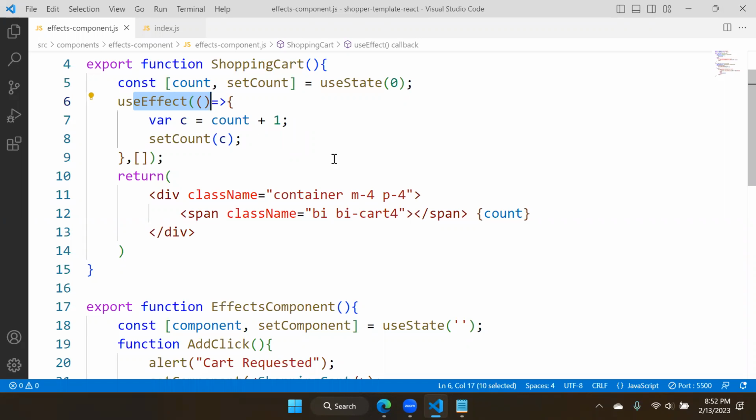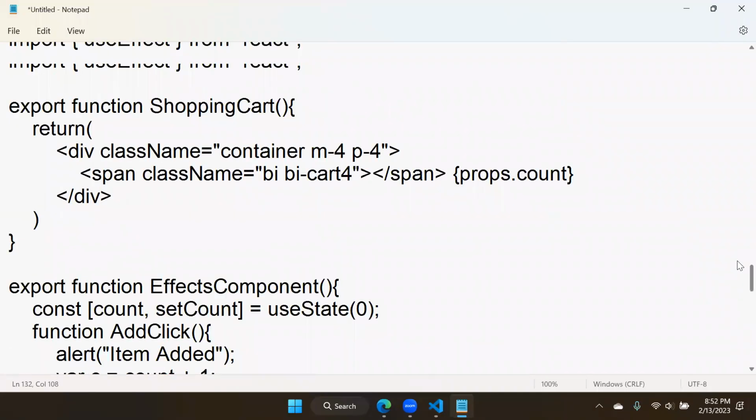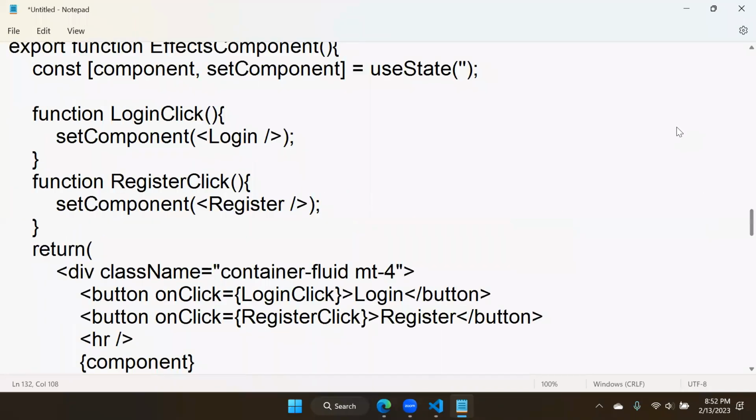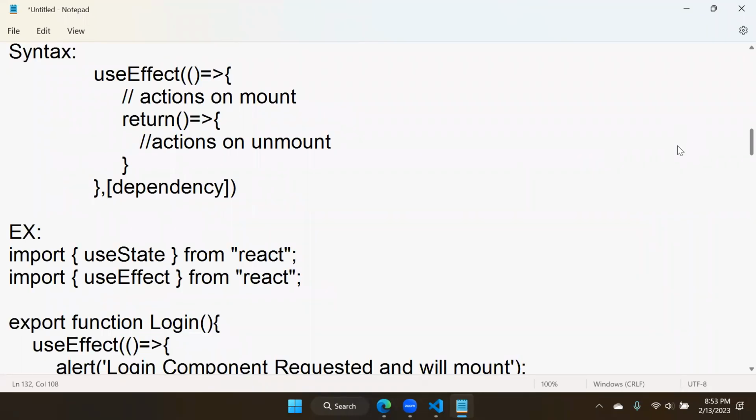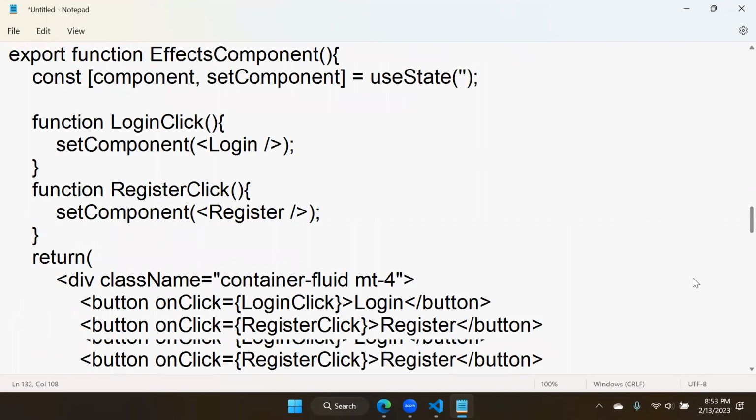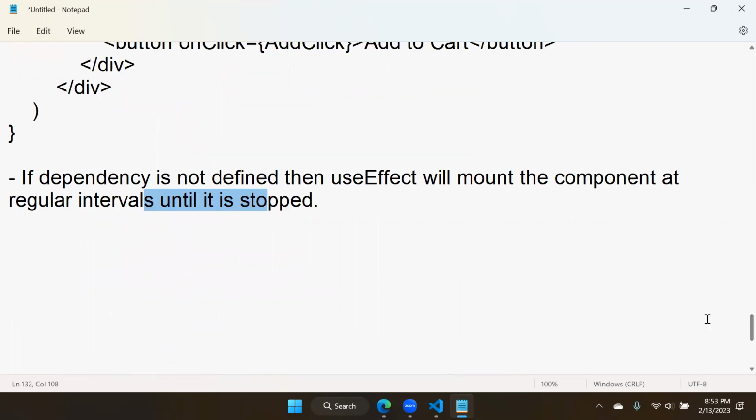So generally, you just need to understand what will happen if the dependency is not defined, and why we need dependency and where we need dependency. Already we learned those examples, right? This is related to useEffect. Already you used this regularly, but today you learned some more detailed concepts about it. That means how to unmount, what is dependency, why we need dependency, and all these things. How to implement dependency in another example, we will see, right?